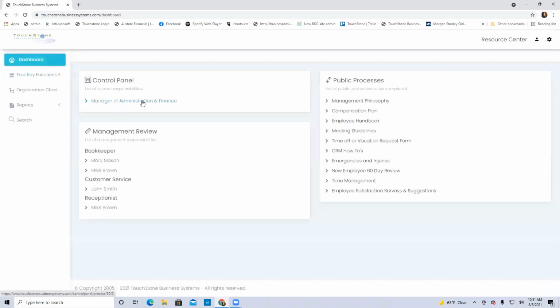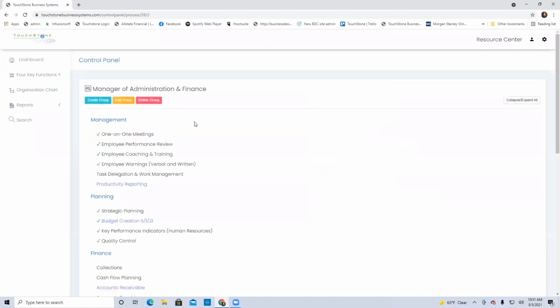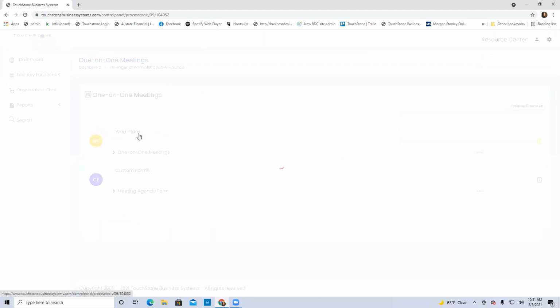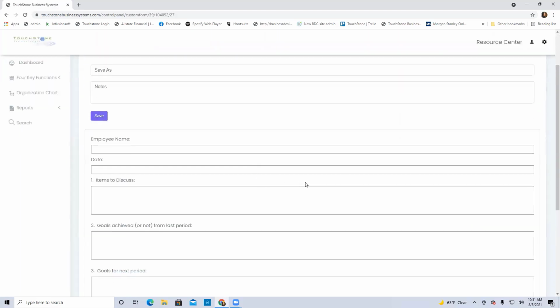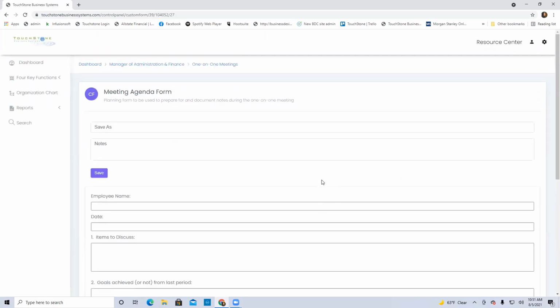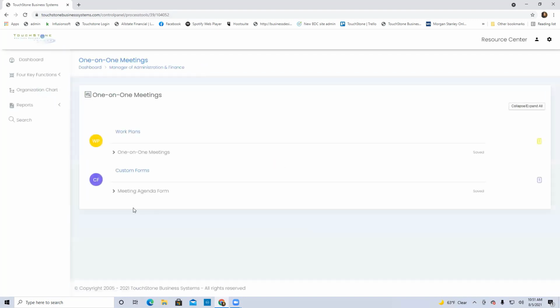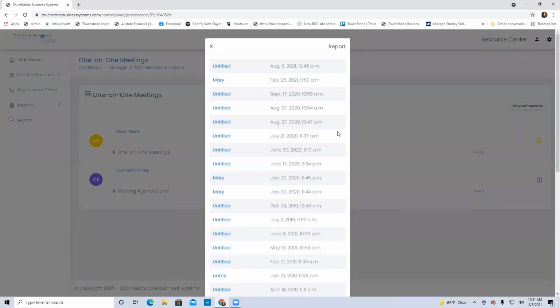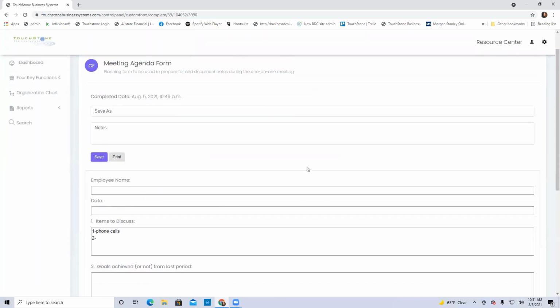Another thing it does is it reinforces the processes. So it reinforces that script and lets her know that you're thinking about that. So I just did something here as I was talking. I went back to this one-on-one meeting form, but you'll notice that where I put number 1 phone calls on it, we didn't see that. It's because when I clicked here, I created a new agenda form. To get to the one that I started, I just go over here to saved, and then there it is right at the top, and I click it, and there's my notes.